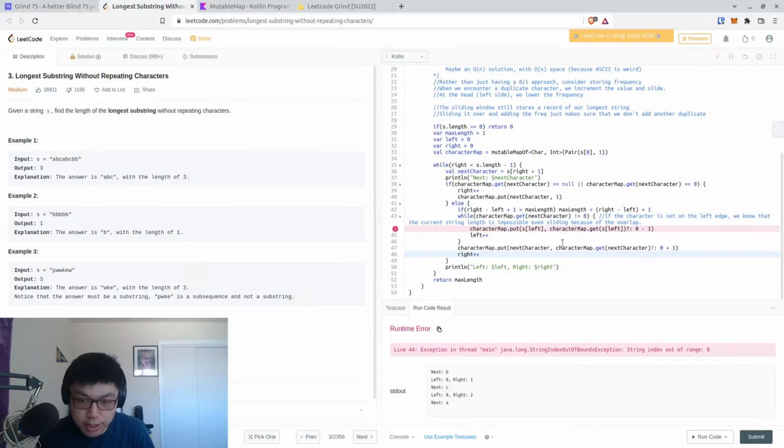Ooh, looks like we got an out of range exception. Why did this? We did B, C, and then A. And then this is where we got our out of bounds exception.